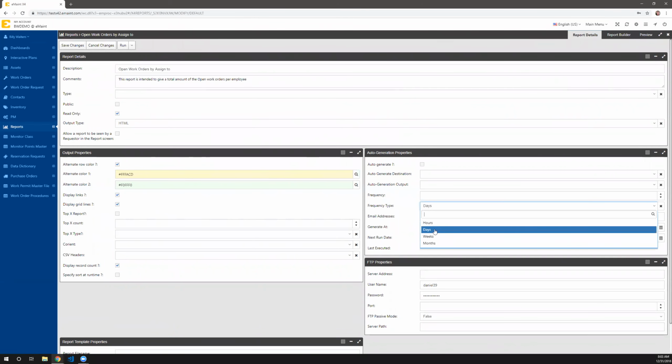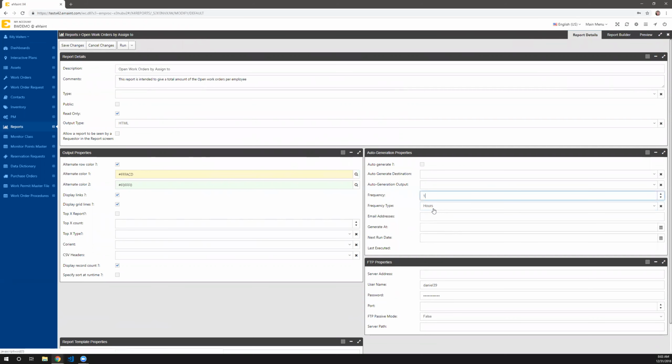Before, when you had a report automatically generate, you could pick that it would generate on a days, weeks, or month frequency. But now you can generate reports on an hourly basis if you'd like. So if you need a report once an hour, or let's say every shift, and you have 3 shifts, so you might need an 8-hour report, you can have the system do that. It'll generate a report on an hourly basis instead of just a daily basis.